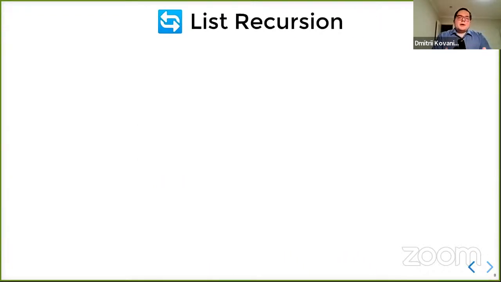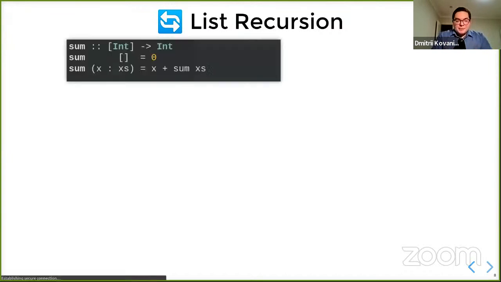And these patterns, they really shine when you want to write recursive functions on lists. So here's how you can write a sum function that finds the sum of all elements in the list using recursion and pattern matching. If we are given an empty list, we return 0. Otherwise, the list is not empty, and we add the first element of the list to the recursive call of the sum to the tail of the list.